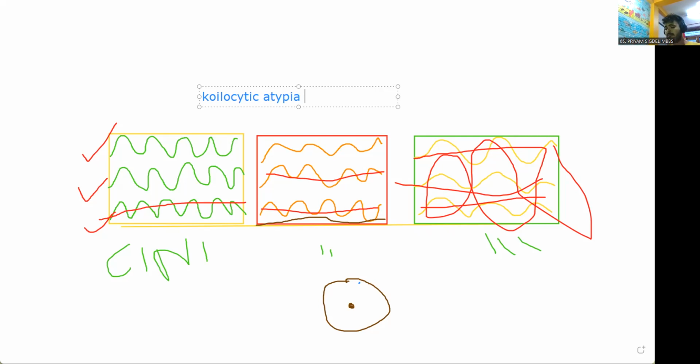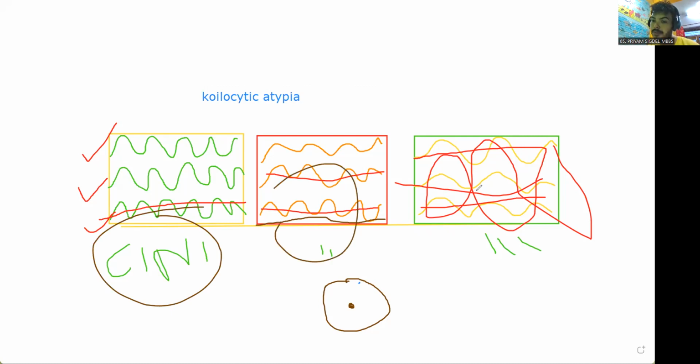Now, there's a new classification which says that the low grade squamous intraepithelial lesion is CIN 1. The low grade is CIN 1. And if you talk about the high grade, it's basically CIN 2 and CIN 3. Out of CIN 2 and CIN 3, the worst prognosis again is CIN 3. I think that was clear. This was all about cervical intraepithelial neoplasia. We did not talk about the invasive component a lot in this particular section, but the invasive component is also somewhat similar.